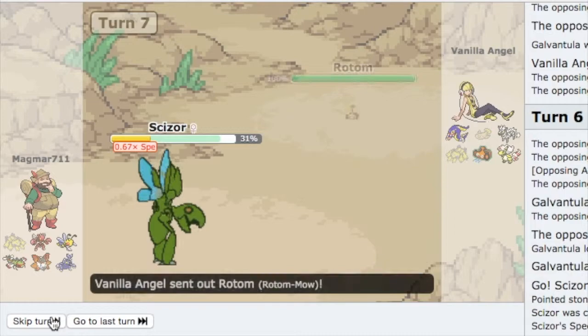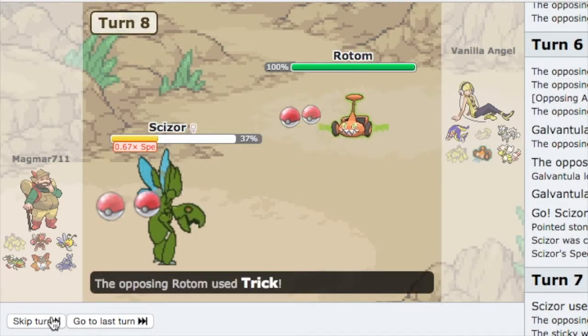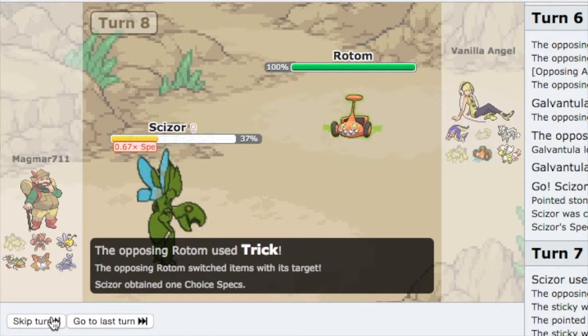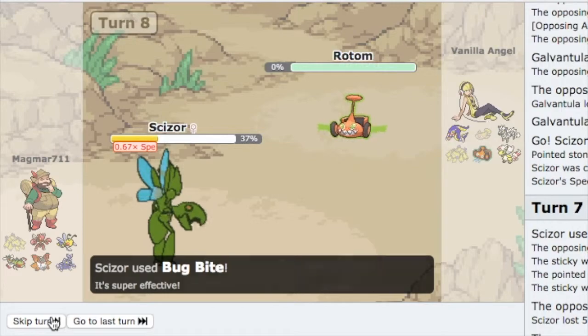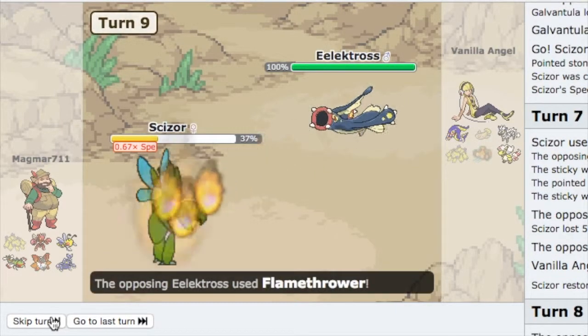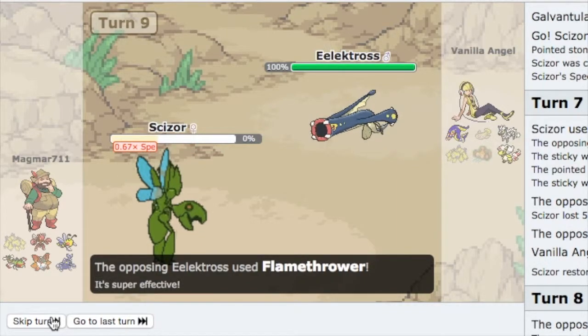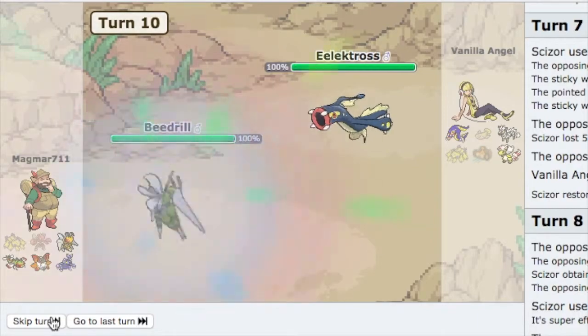So I said, you know what, let's just get rid of all the hazards. I have ways of outspeeding the Zebstrika, so I wasn't too upset about that. So I get the Choice Specs, and the Bug Bite just decimates this Rotom. So that was pretty good. And Electros easily takes out the Scizor.